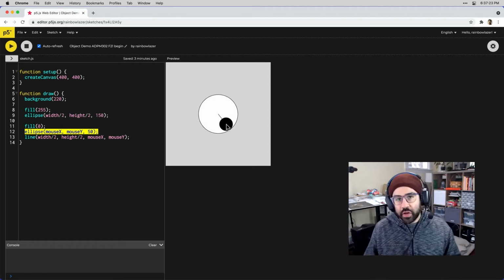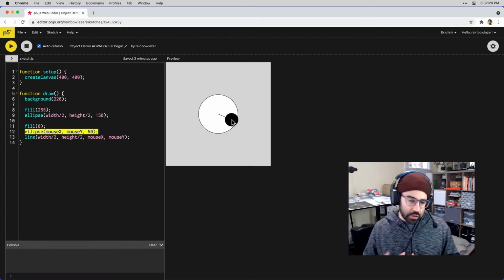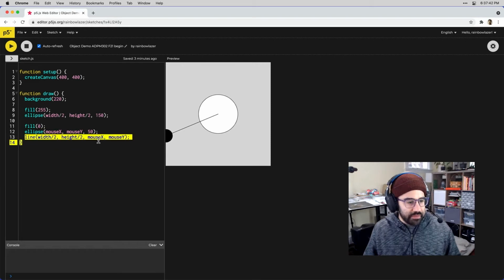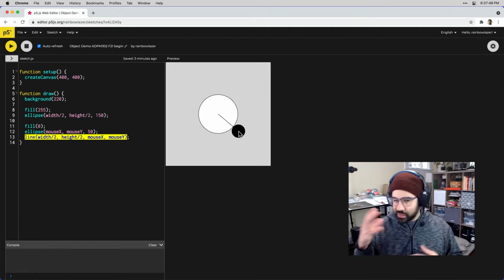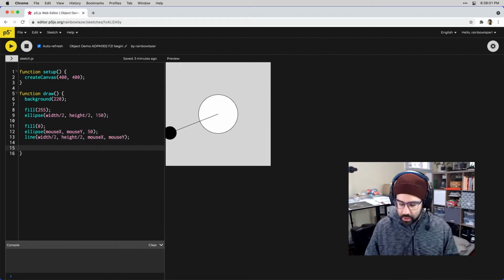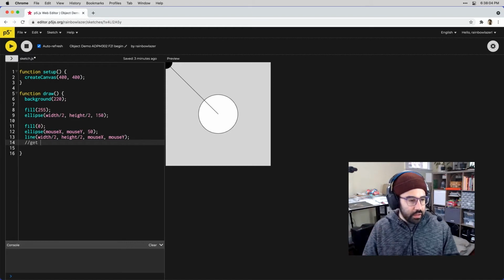My plan now is to try to get the angle between the mouse and the center of the larger white ellipse. And that's going to help me figure out how to constrain the smaller ellipse to within the bounds of that larger white ellipse. And you can see in my sketch here, I've got this black ellipse. I've also got a line drawn in between the center of the white ellipse and wherever the mouse is. This is just kind of helping me to visualize what are all the different factors that are happening in the interaction that I've set up so far. My goal here is to get the angle between the mouse and the center of the circle.